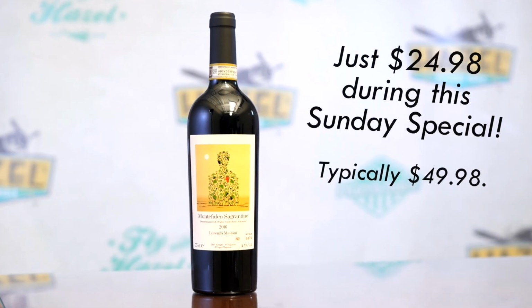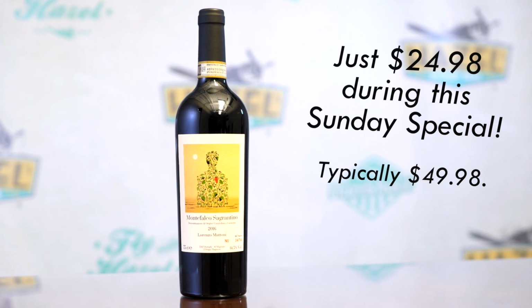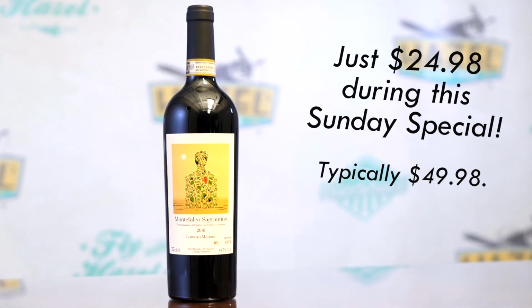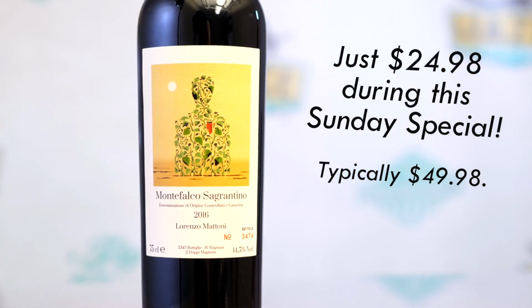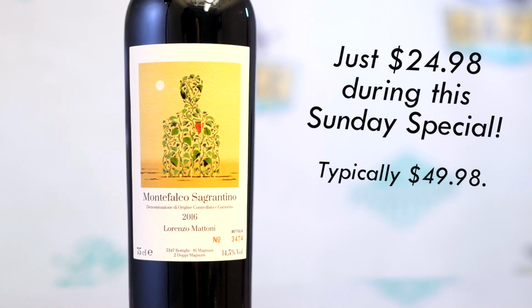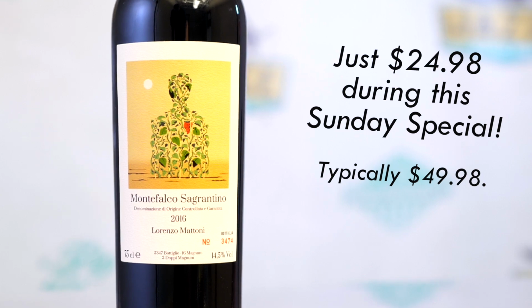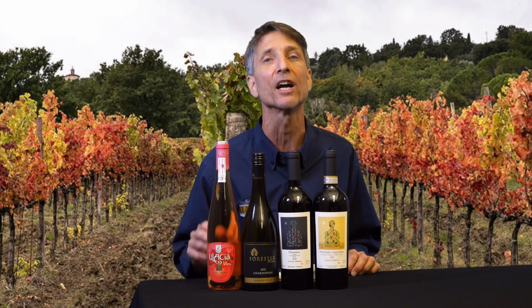Up front, very restrained on the nose, not a lot of fruit. You'll get little hints of red cherry, red berry fruits, a lot of secondary notes coming through here. So think tobacco, earth, spice, nice little dose of black pepper kind of running through this wine. But it's mostly about structure at this point. Acid, tannins will come at you, so you've got to wait it out. But when it gets there, folks, oh my gosh, it really gets there.